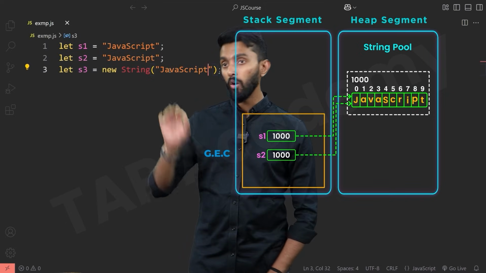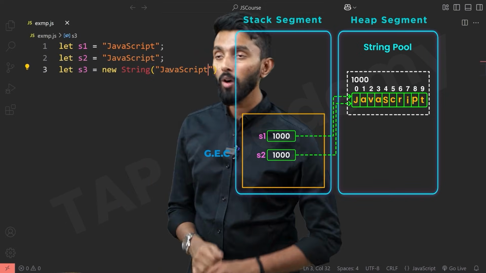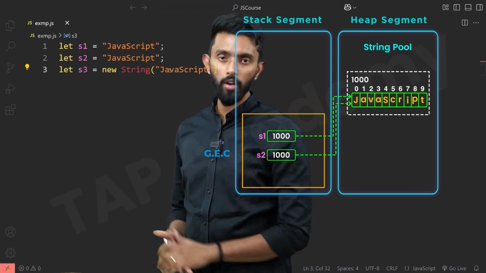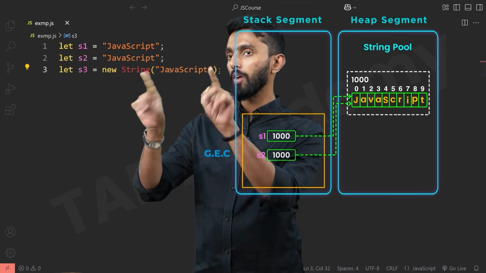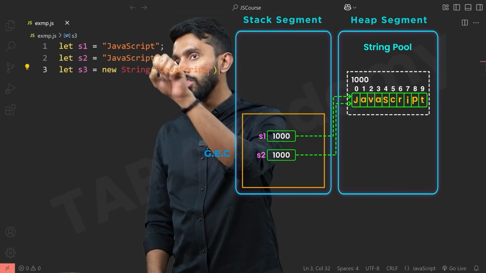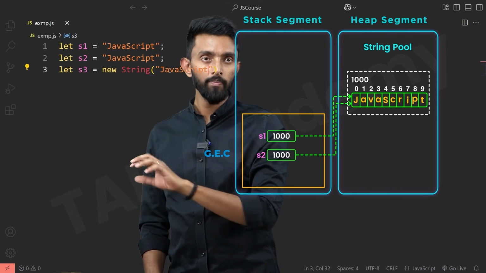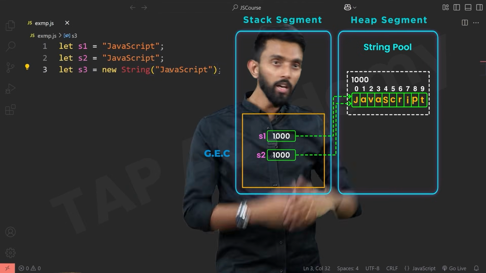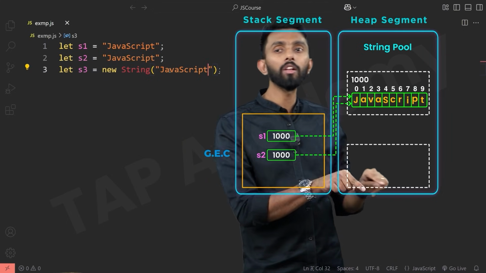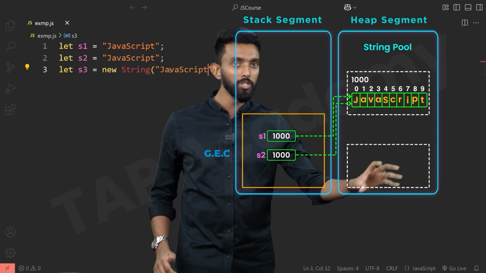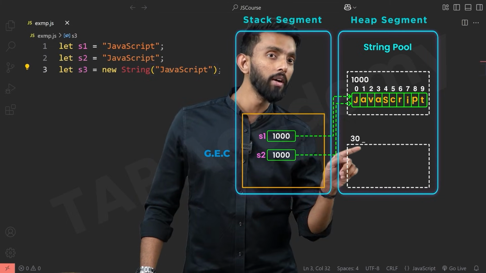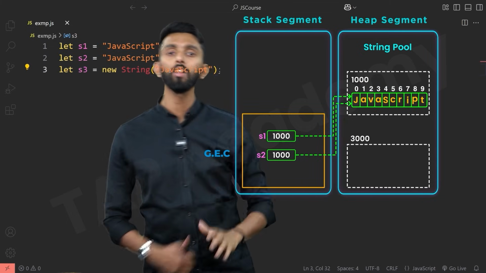Great. Now you must try to understand what happens. See, now what happens is assignment RHS. When you say new String, JavaScript knows you need to create a string. Which string are you trying to create? JavaScript. Now try to understand what will happen here. The moment you say new String, on the heap segment, outside the string pool, one brand new object gets created. One brand new object gets created. And every object, when it gets created, will have its own address. I'm assuming the unique address to be 3000.